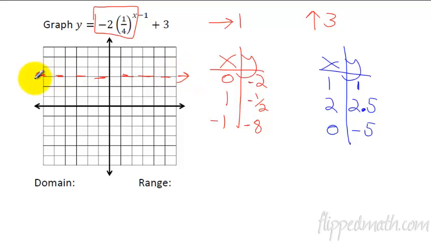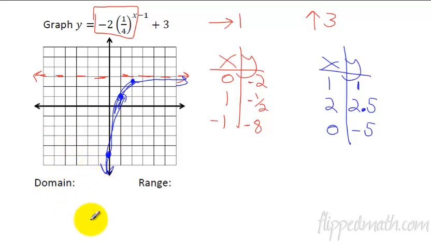And let's draw that. That helps us sketch the graph correctly. Switch to my blue. 1, 1. There's one coordinate point. 2 and 2.5. There's another coordinate point. And then 0, negative 5. 1, 2, 3, 4, 5, if I can count. And there's three points and an asymptote, and that should be enough to help you sketch this graph. And it curves and it gets pretty steep here. And there's our graph. And again, I'm horrible at drawing this straight.